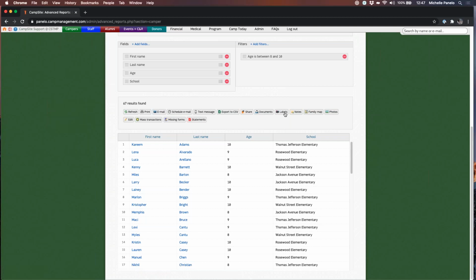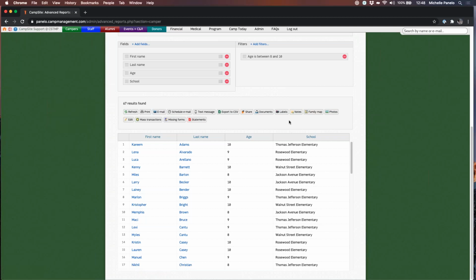And next we have labels. Very similar to documents, except these are going to be more geared towards mailing labels. If you needed to mail anything to these families and you needed to generate labels, you can do so by clicking on this button here. We provide you with a mailing label that's sized at a default 5160 mailing label size with the family's last name and also their primary address. If you wanted to change that information or add to it, or even create brand new labels, you could do that on your admin page as well, and you can generate them here if needed. So that's labels. It's helpful if you happen to send an email to families.